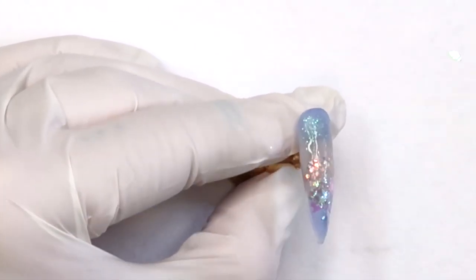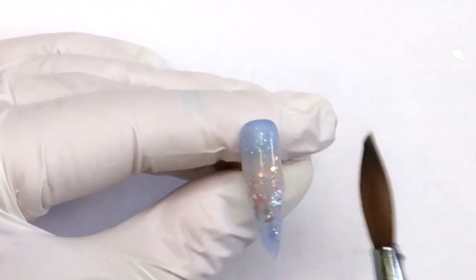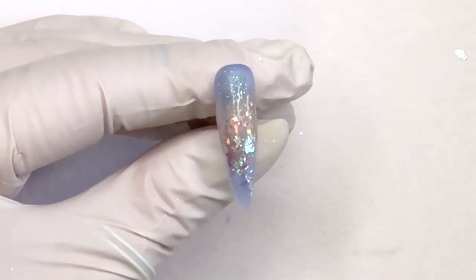I had a lot of fun with these. I do really love blues, so it wasn't hard to pick out the colors. I tend to gravitate towards the same ones, as I think we do.